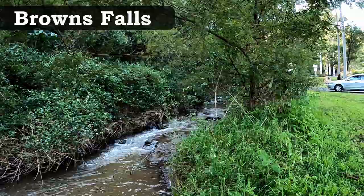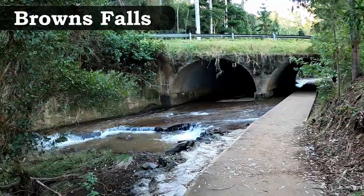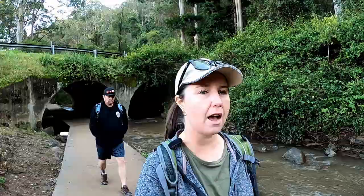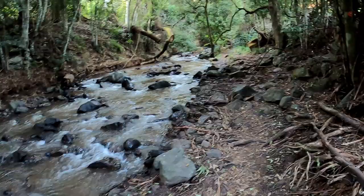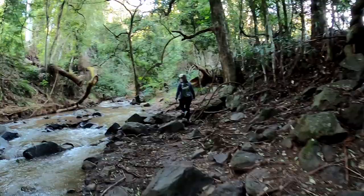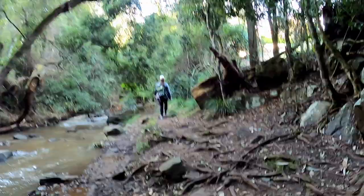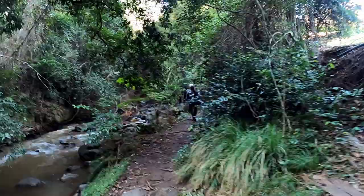First stop for the day was the Brown Falls picnic area and car park, ready to get underway. Brown Falls is first and it's only a 600 meter walk, so it should be nice and quick, though there are a few rocks to climb over. It's a 600 meter walk along a rough track. The water level will determine how easy it'll be and how far you can get down. Summer time would sometimes be easier because you can walk through the water, but winter time has less rain and lower water levels with more room to move around. Unfortunately we're visiting during winter but after some heavy rainfall, so I wouldn't recommend this as your best time to go.